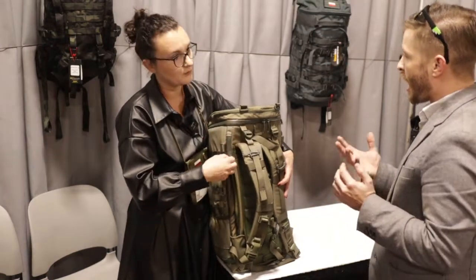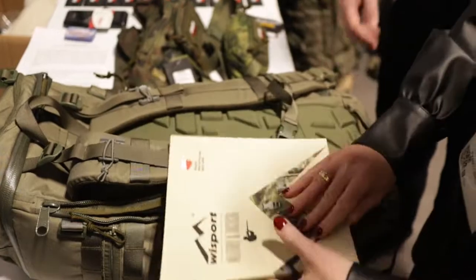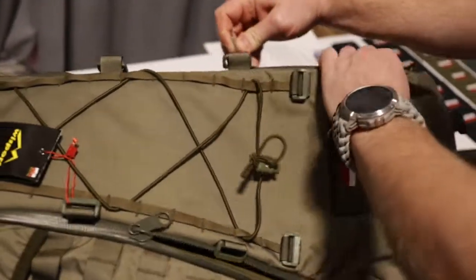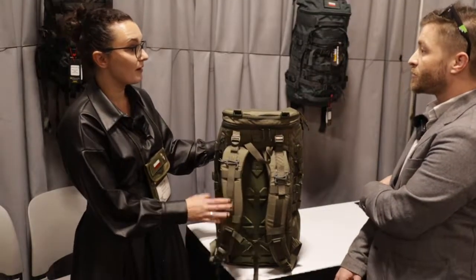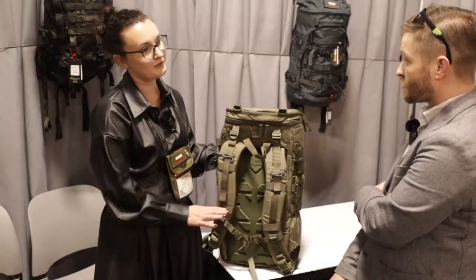So if you need to keep maps or things like that? Yes, you can put it just right here and you've got really easy access to take it out and put it back in. And these zippers are pretty nice. Yes, we import zippers from Belgium. All of our products are made with European materials except for American Multicam. We're trying to do everything locally.